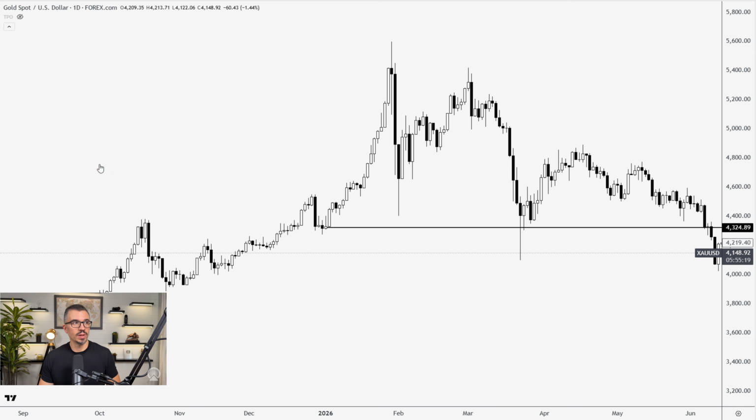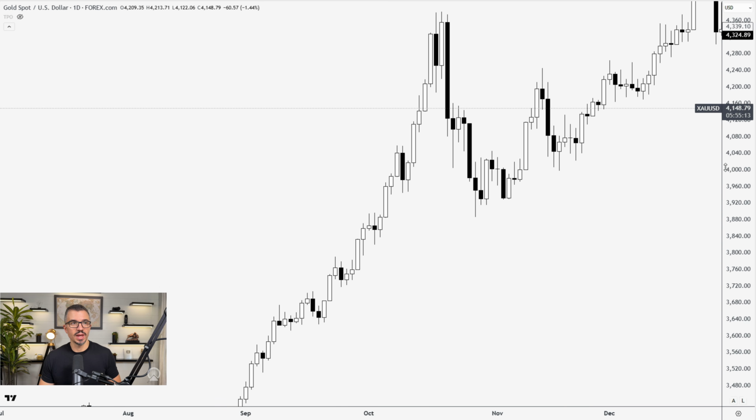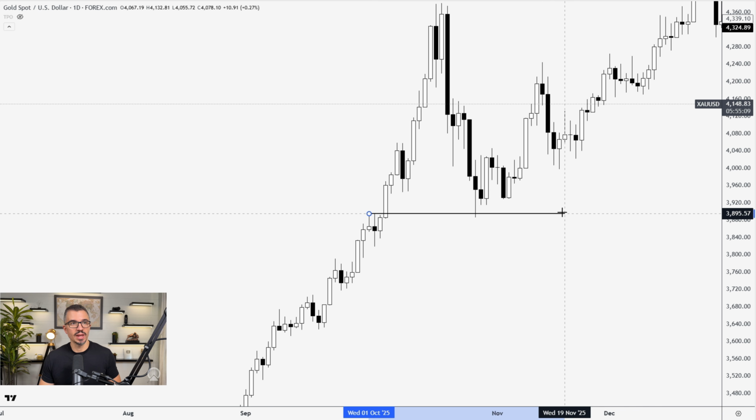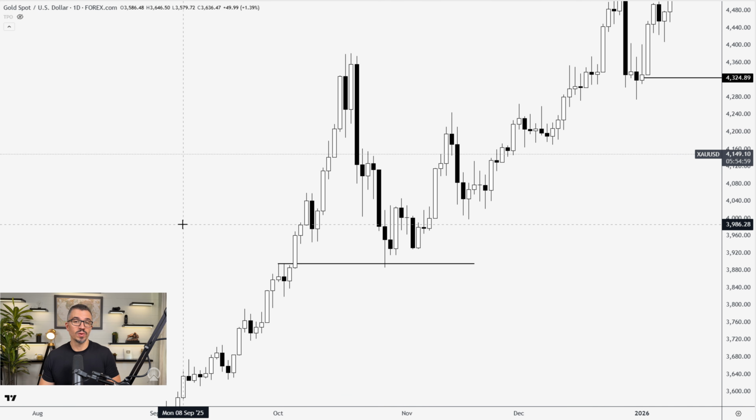Another example here too, if we come over to this area, you can see that even levels like this back here. What you'll notice is that off of these highs right back here, we have the market essentially finding resistance right here, coming back to the level, finding support. So support and resistance levels are simply areas in the market. And I want to really highlight that word areas, because they're rarely specific levels. They're areas in the market where buyers and sellers have defended that level previously.